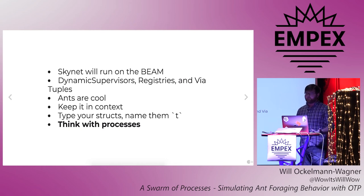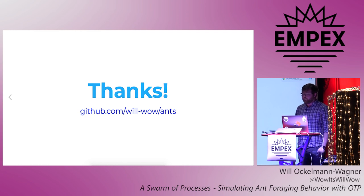Finally, it's a nice way to think. I'm simulating independently acting ants, so it's nice to be able to model my code that way. In some ways, this almost feels object-oriented. Essentially, we've got a bunch of instances of ant and tile classes, each with its own state, and methods that you can call to update them. So we get some of the benefits of OOP — nice models — but without the drawbacks of mutable state and crazy inheritance trees, and all the other reasons that we are all at an Elixir conference. Going all in on processes isn't going to be the right fit for every project, but I think it's a good fit for more projects than we realize. If you want to crib any code or play with ants yourself, that's all in the repo here. Thanks.